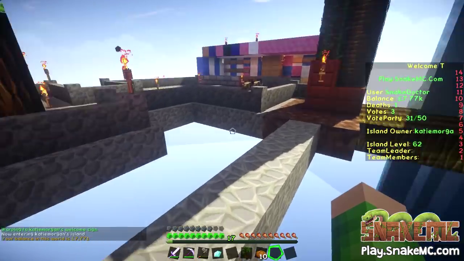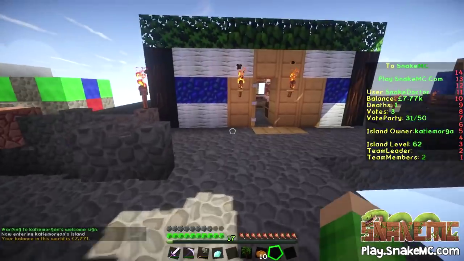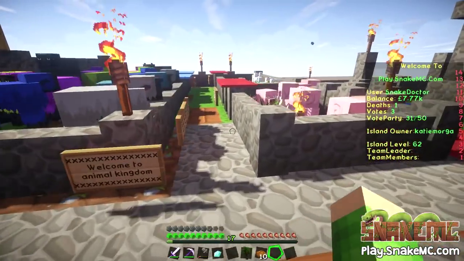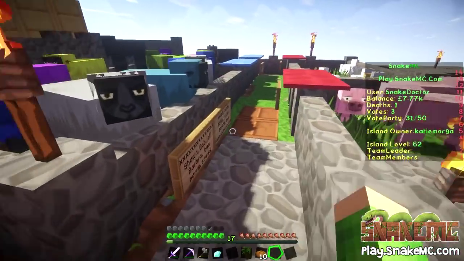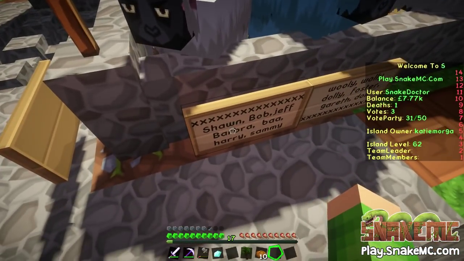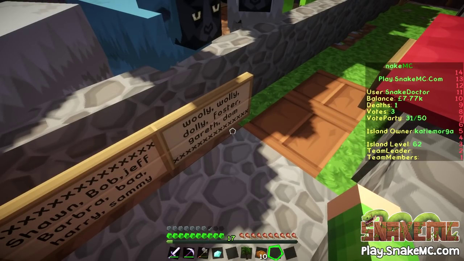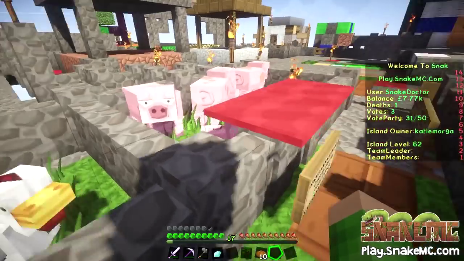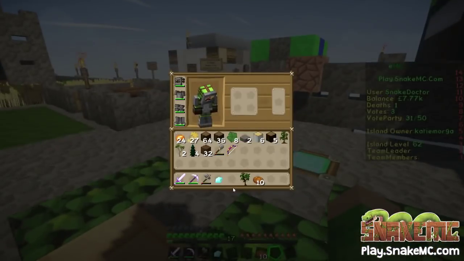So here we are. Whose was this one? This was Katie Morgan and Mildfish's Island. It looks fairly good. They've done a lot of work. They have their animal kingdom here, with some sheep, different sheep. What have they got? They've got Sean, Bob, Jeff, Barbara, Harry and Sammy, Willy Wally, Dolly, Foster, Gareth and Dom. Some chickens, some pigs. It's a good little island. I like it. I may have just picked some stuff up as well. I'm not sure.